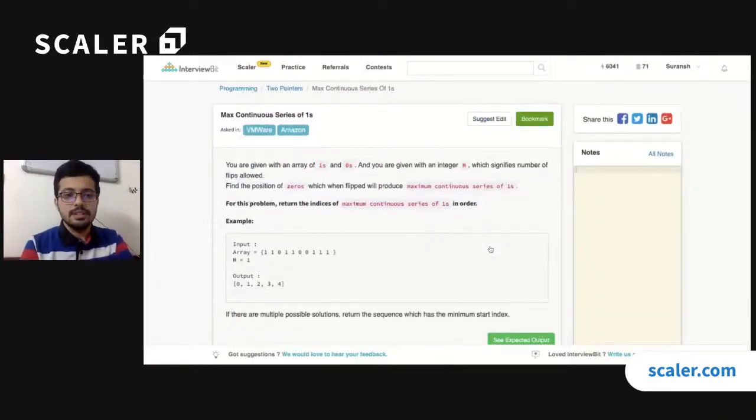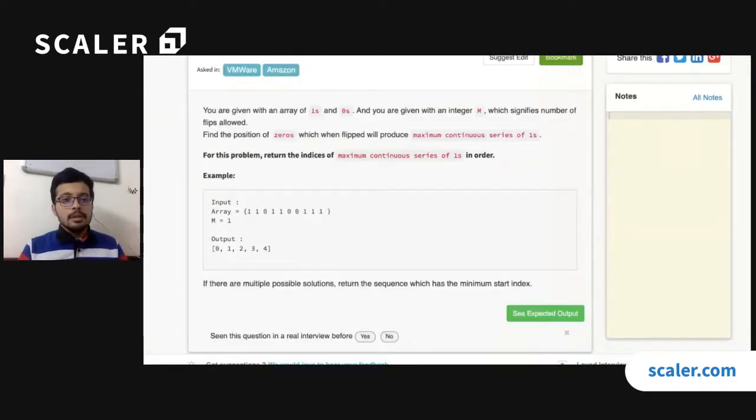So let's pick this question. Okay, so you are given an array of ones and zeros, and you are given an integer m, which signifies the number of flips allowed. Find the position of zeros which, when flipped, will produce the maximum continuous series of ones.